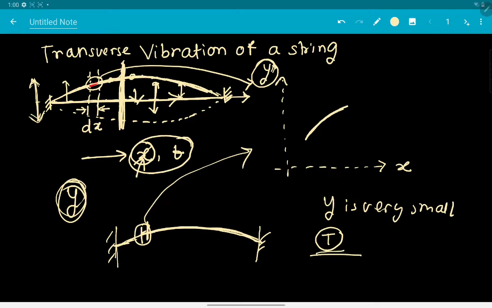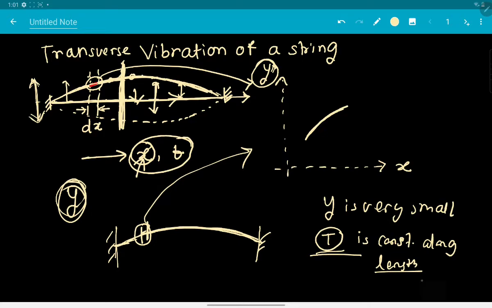Actually, in actual practice it won't happen. Tension is also going to be a function of y, but in order to make our life easy and to go ahead in formulating this differential equation, this is one assumption that we are making. Obviously you can get rid of that assumption and then you will get a slightly complicated differential equation, but we are not going to look at that. So we are saying that T, which is tension, is constant along length.